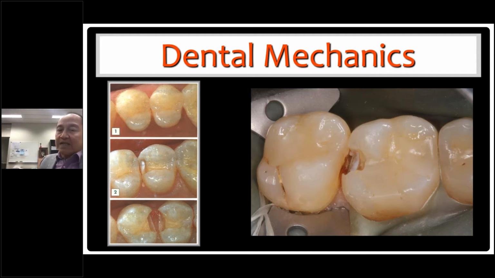And when you choose to use glass ionomer cement, what are the clinical steps that you need to take in order to gain maximum clinical performance from it? Glass ionomer cement, as you know, is a powder containing aluminum, strontium, calcium, mixed with a 10% polyacrylic acid. That means that the polyacrylic acid is mixed in water. That's a characteristic of the material. It is a water-based material. It is an acid base.